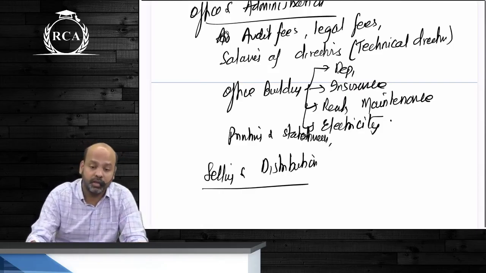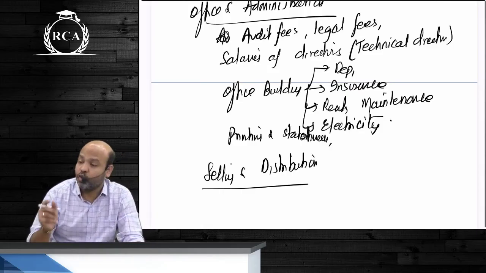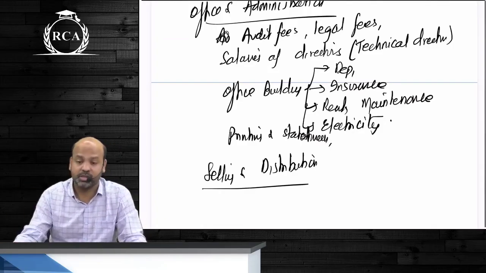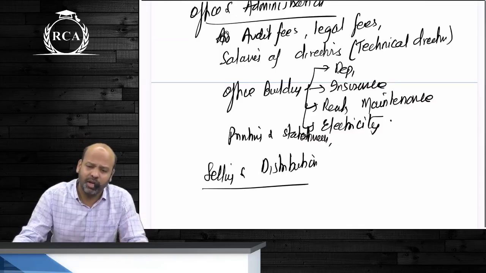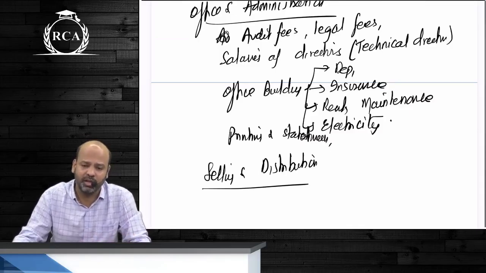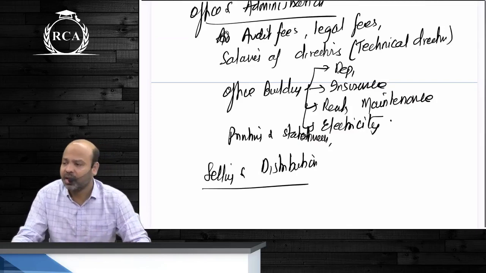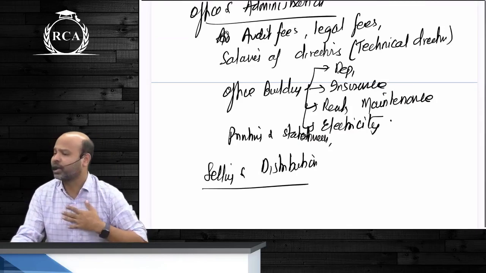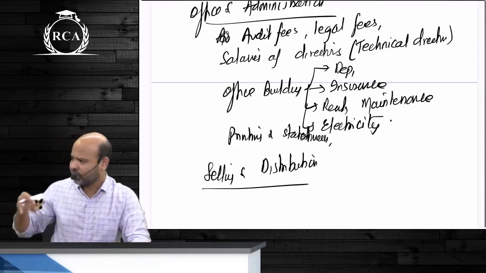lease rental for, guys, O for operating, O for office will not decide whether it is office or not. Can you not take a manufacturing asset under an operating lease? Who said that you're supposed to take only an office asset for an operating lease? Guys, the ones who do not know, let's not talk about it. We will learn it in accounts. There's something called operating lease and finance lease. That will not come here.